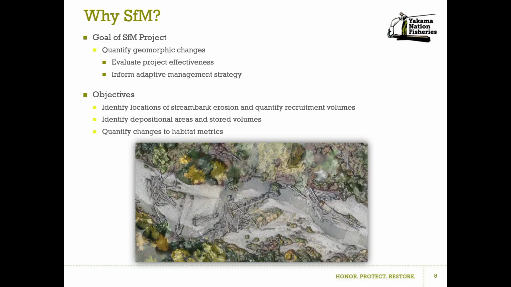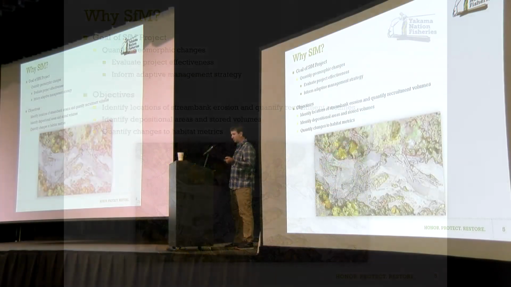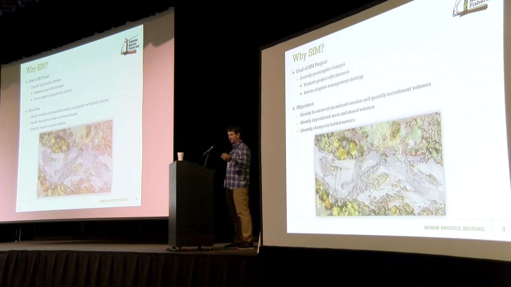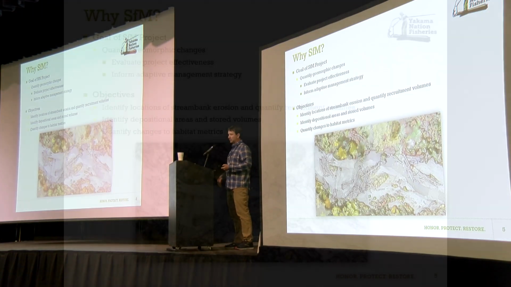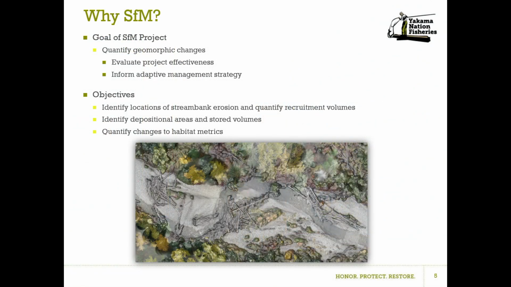So we wanted to investigate using structure from motion photogrammetry to develop a new digital surface model that we could use to do some differencing to estimate the volume of recruited material from pools and the floodplain and tributaries, and the quantity that was retained by these large wood structures or the different channel features that retain and hold sediment.